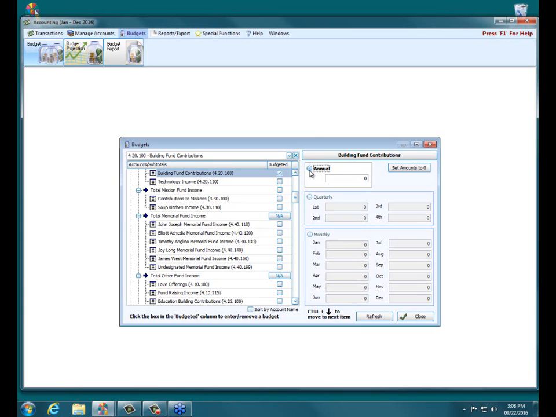Basically, the three types are: annual will distribute the money evenly over the 4 quarters and 12 months. Quarterly is when you want to enter a specific amount for a particular quarter or all the quarters. Monthly would allow you the control to enter specific budget amounts per month.